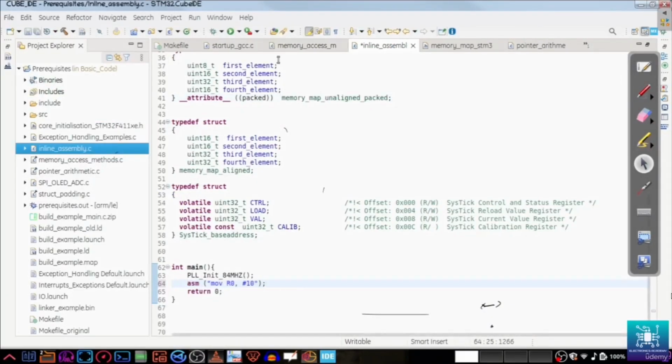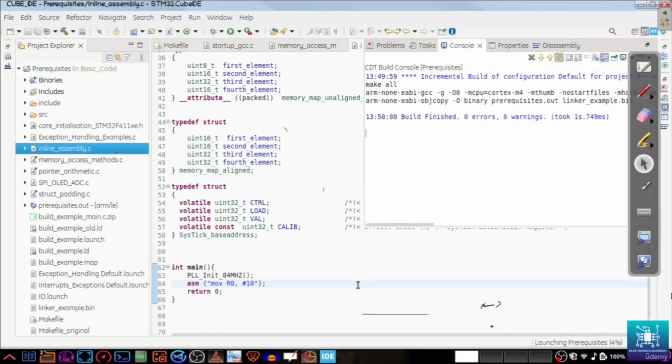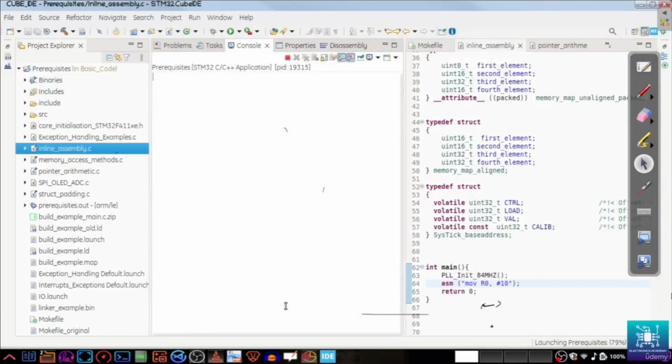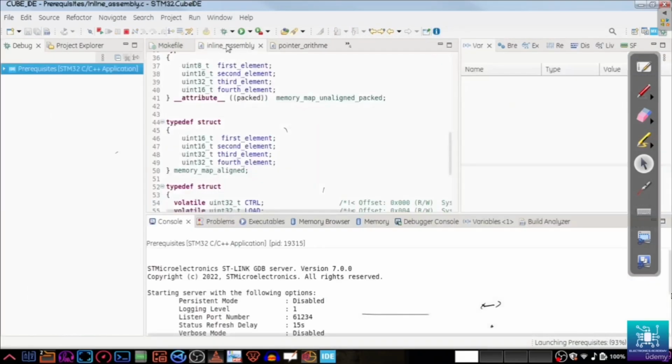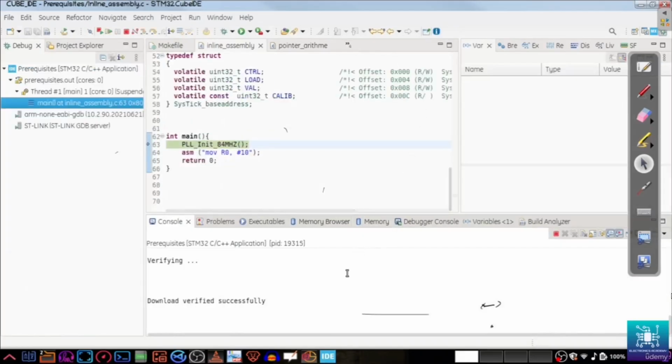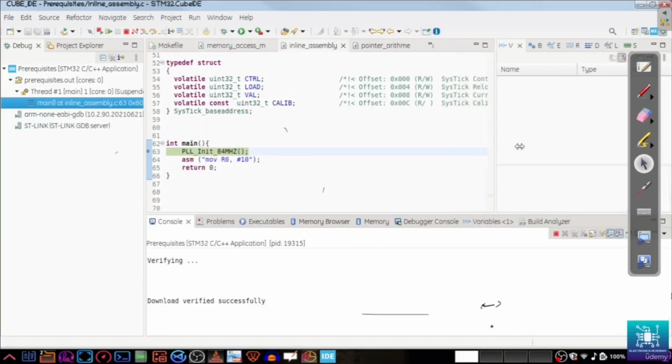And let's compile this code. So let's save it and let's compile it and put it on debug at the same time. So it is on debug now. Now what we do is we step through.